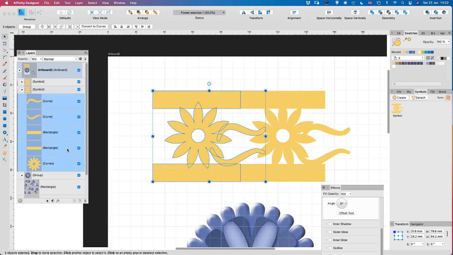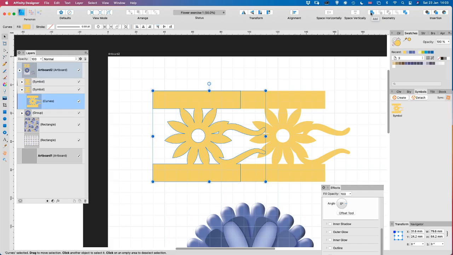Okay, so as we're working with a symbol and everything is all one colour, we're going to weld all of that together so it's going to be one piece. To do that, make sure you have your layers selected in blue, not the symbol bit up here, just these bits. Up at the top where it says geometry, you've got add. Add is exactly the same as weld or merge or any other term you are used to. So we're going to do that, and it's going to weld it all into one piece.